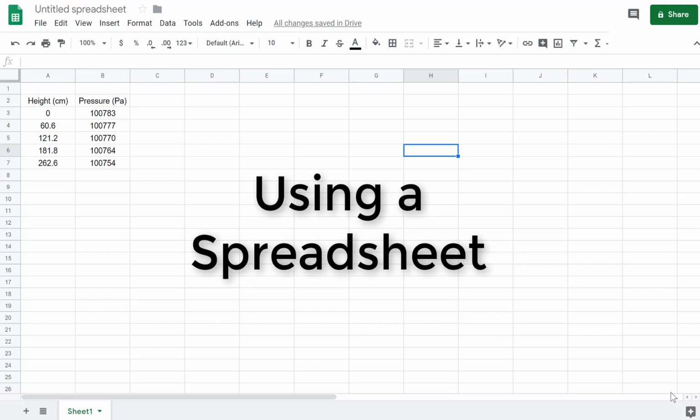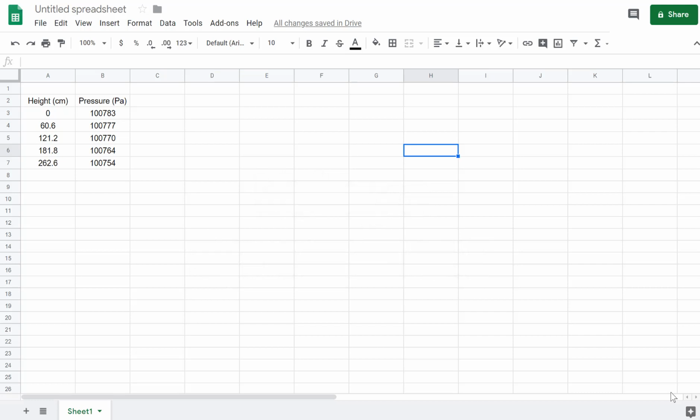So we've just made a graph by hand on graph paper, and that's good. You need to learn how to do that, so you understand how to make graphs and how to make them useful. But it's also a good idea to learn how to use a spreadsheet program. This is Google Sheets, but there are others, Microsoft Excel and some others. Google Sheets is used by a lot of schools, and I believe it's free with a Google account. So that's what I'm using here.